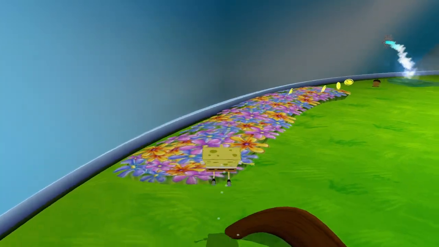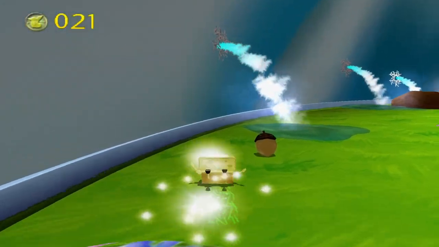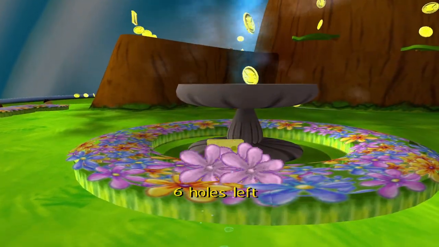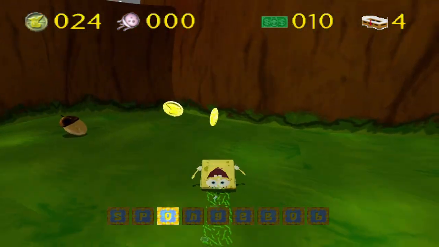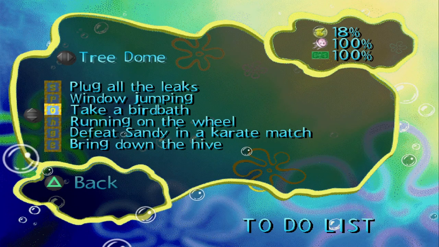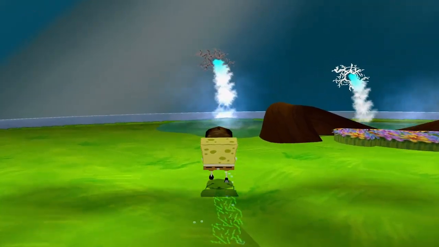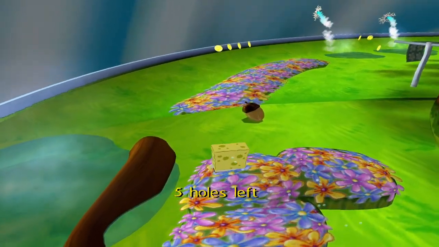Alright, next hole coming up. And I think I saw a thing on top of this little fountain here. Nice throw. Good job, me. Nice, nice, nice. So far, so good. Actually, there's no jellyfish and there's no sand dollars here, so it's just coins and the objectives. Get it! Nice throw. Snipe that one.